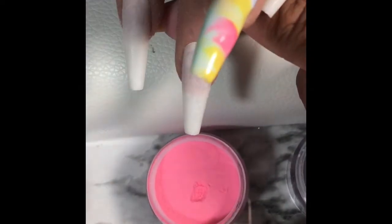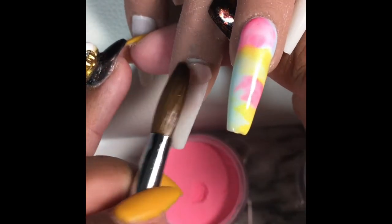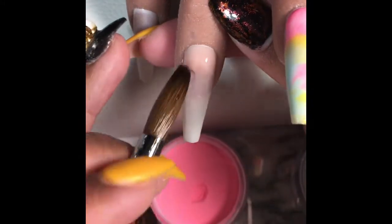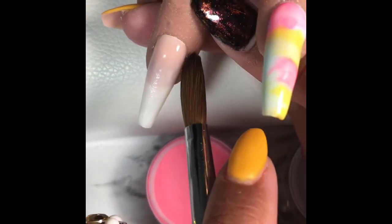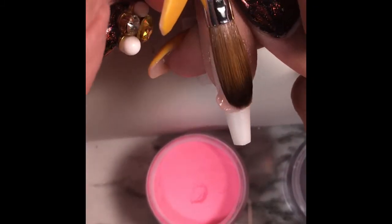I will be capping the designs in clear acrylic, but I'll let the colors cure a bit while I create the rest of the nails as not to disturb the designs. For this ombre nail, I'm going to build up my apex first because even though I'm going to cap the designs in clear acrylic, I only really need the glitter to be capped so that I don't foul away the design.